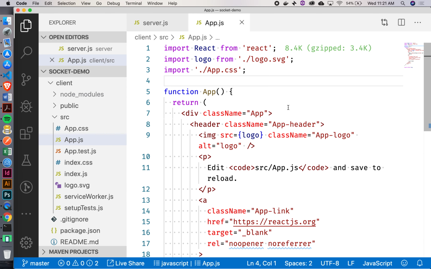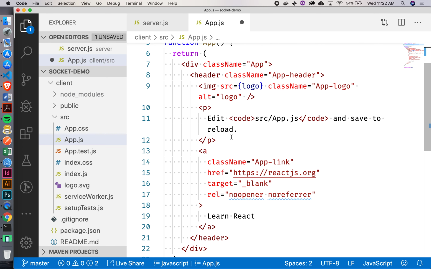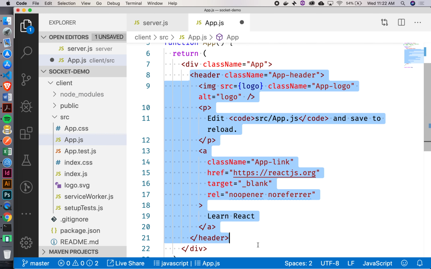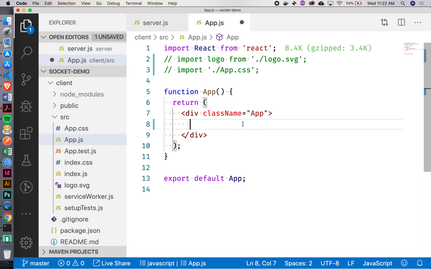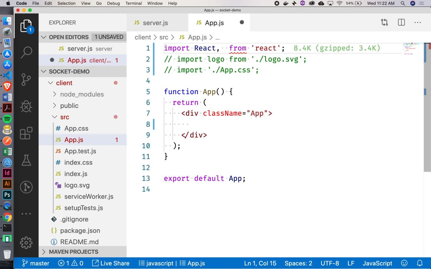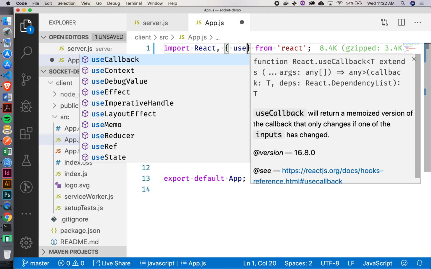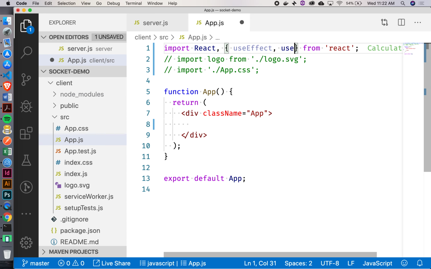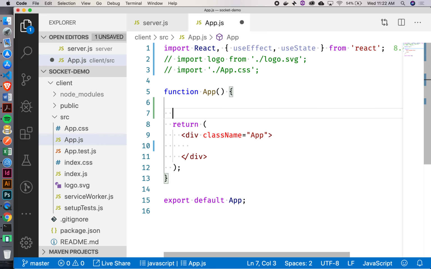All right, so let's assume that that's going to install. Up here, I know I'm not really going to need this logo or my CSS. I can kind of start from scratch in here. Okay, cool. Another thing that I am probably going to need from React, because we're going to have some state involved, is useState. And I'm also going to have an action that I want to run when the thing first loads. So what else might we want? The useEffect. And useState.